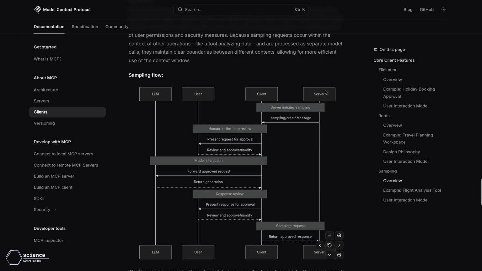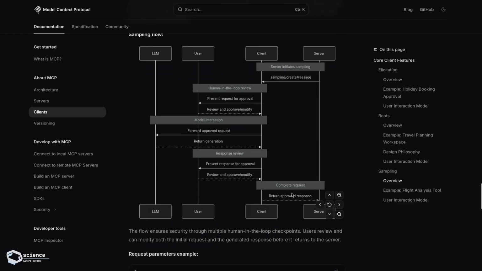Here the server initiates sampling, and the client sends back the response. And this I do not understand, what it means. What does sampling create message mean? Where clients send messages to the server.